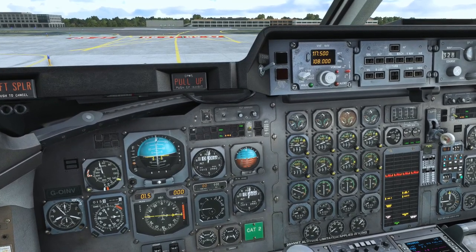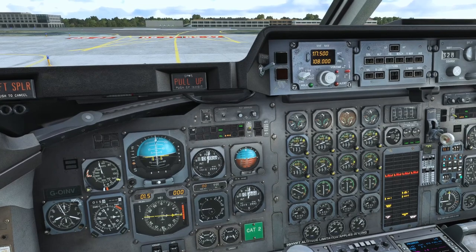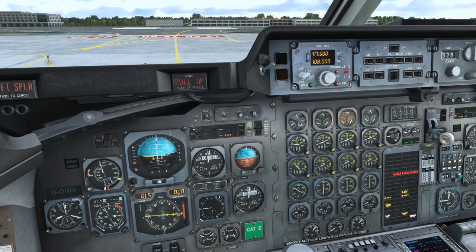Apparently though, they do produce quite a lot of noise in real life, which you obviously can't hear here on the aircraft, so it might be nice to have that addition at a later date.